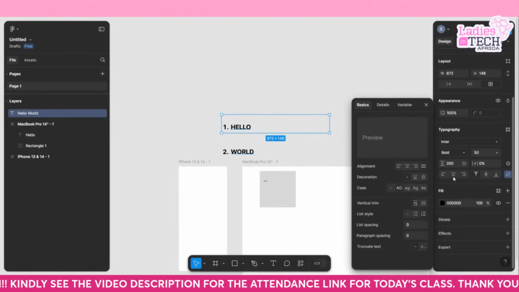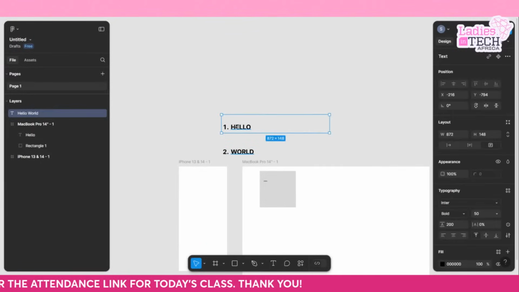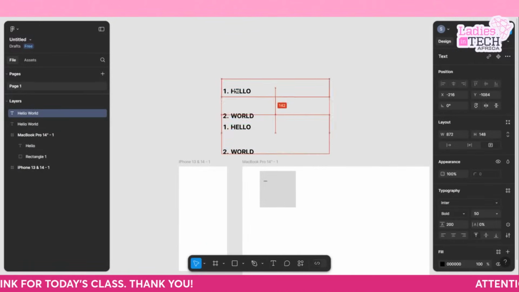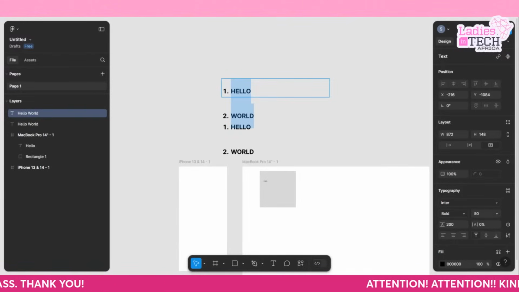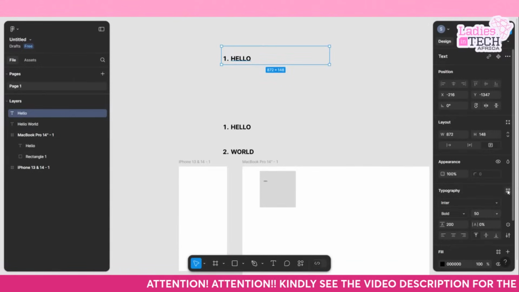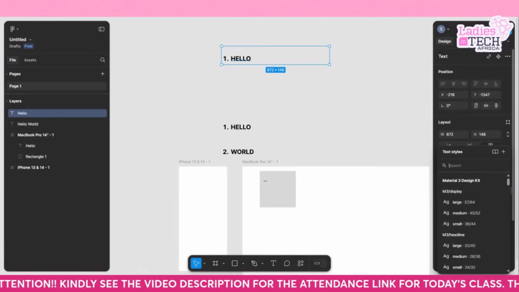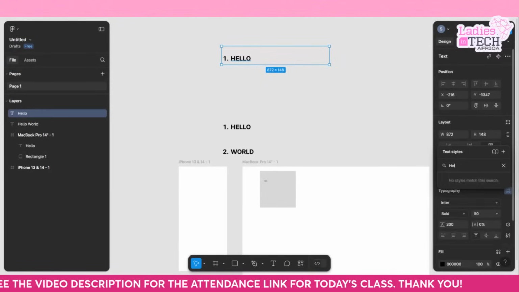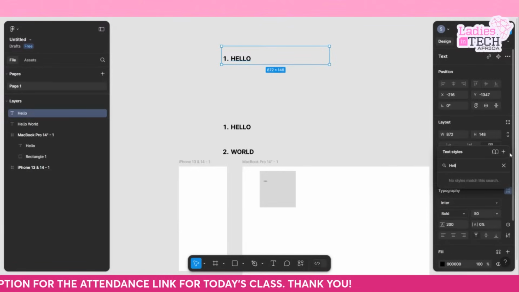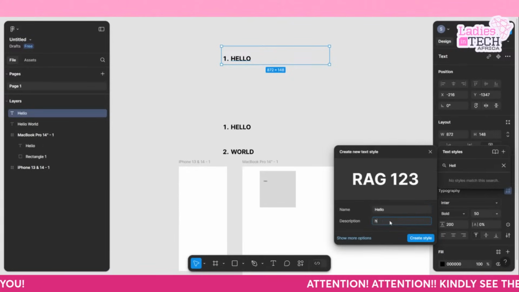So let's just have an overview of colors. And if I want to create a text style now, I can say, okay, let me duplicate this. Hello. So let me bring this here. I can now create a new style and call this, this one already has this stuff, and call it maybe hello. Although this is not conventional, let me just use it to explain. So I can call this hello. So wherever I want to apply this hello now, I can even say, okay, for headers, and I can create style.